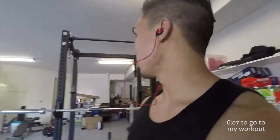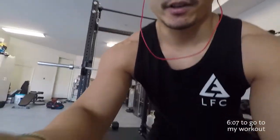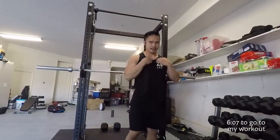All right, I'm gonna start the bulk of my exercises now. Today I'm just working on trying to go heavy, but really stay strict on the form. Military press all the way, but being strict. So what I mean by strict is, here, let me show you.